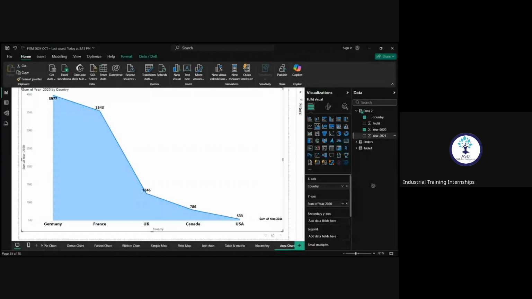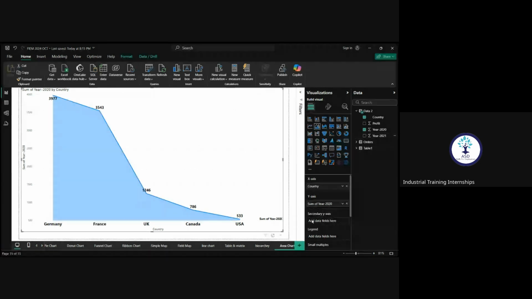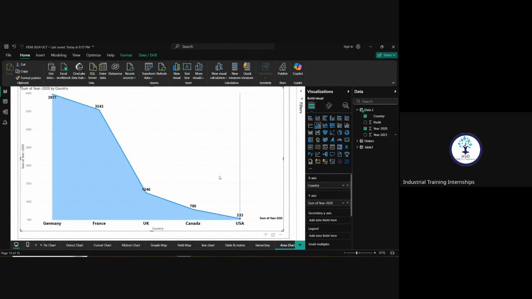with 2021. So what should I do? Basically I just drag 2021 into the secondary y-axis. We don't need any more axis over here. We already use the x-axis and y-axis. If I introduce one more axis, it is not a proper, appropriate way.